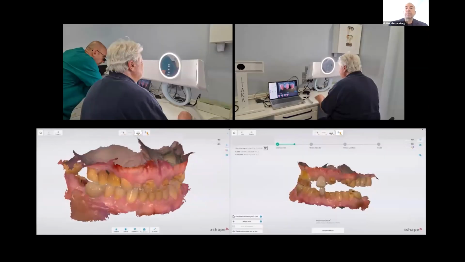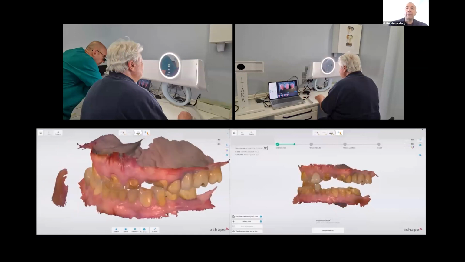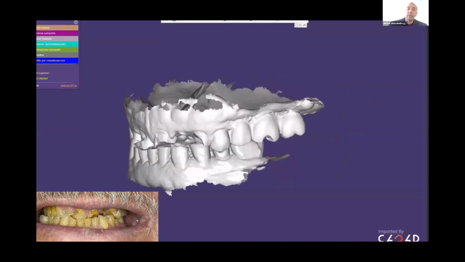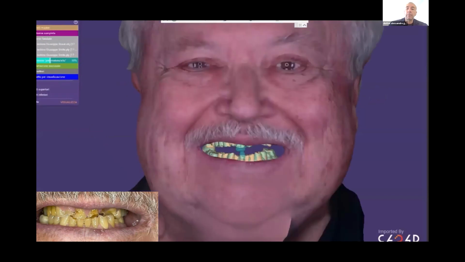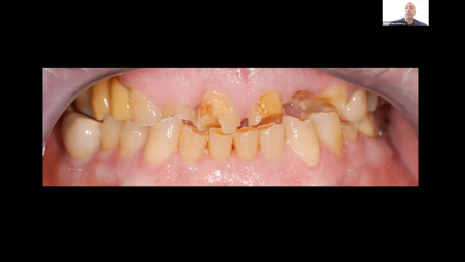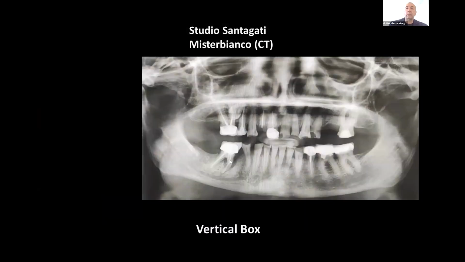Vertical box, with all the technology we have, the lab makes an aesthetic and dynamic wax-up, easy, rebalance, test in the mouth of the patient, and the patient likes it. They say, yes, doctor, this is what I want. I'm sure, and he is sure that the result will be perfect. Okay. Someone says, okay, but this vertical box just works in your hands. No, this is from Sicily.